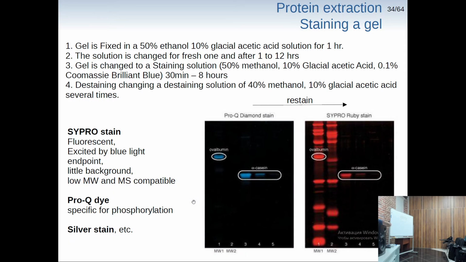Also, as I've already said, there are a lot of different ways to stain your gel. You're not limited to this Coomassie. Coomassie is really nice because it's easy to do, but we have specialized dyes. I actually prefer fluorescent dyes, and it's a pity it's not possible to get pictures of such gels with just a cell phone. You need a special illumination system and some additional filters for it.